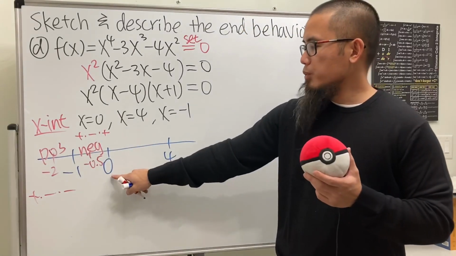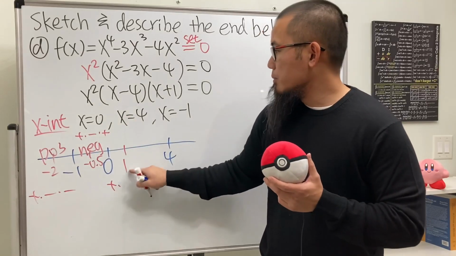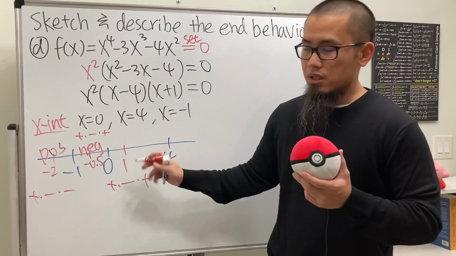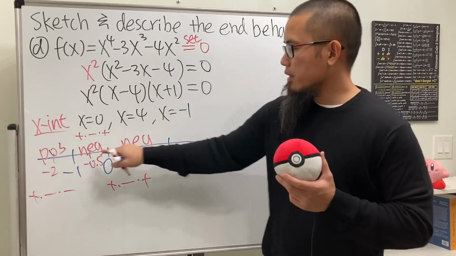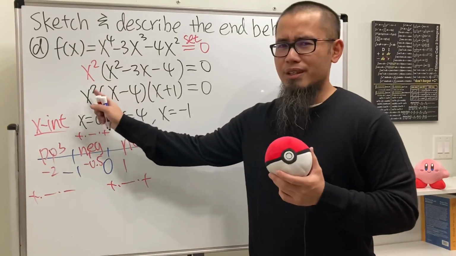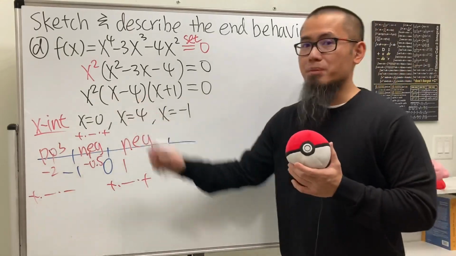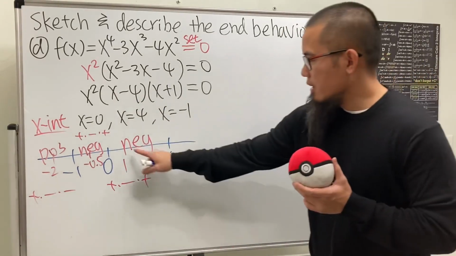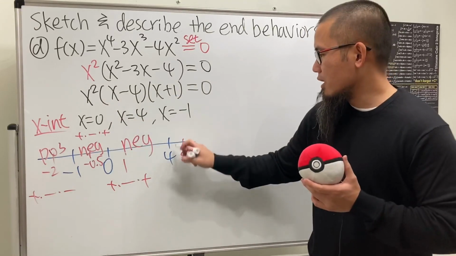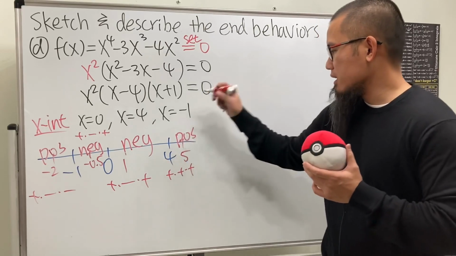All right, pick a number between 0 and 4, let's say 1. Put it here, we get positive. Put it here, we get negative, and then put it here, we get positive. So right here, aha, you see? The sign didn't change: negative, negative. And the trick is the power, right? Here we have an even power, so be really careful whenever we have an even power. Okay, lastly, let's say 5. Put it in every factor, and we just get positive, positive, positive. So of course, this is just positive.